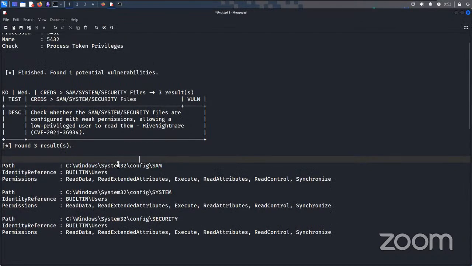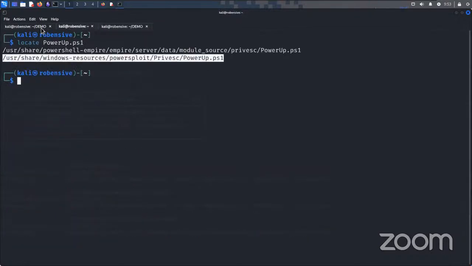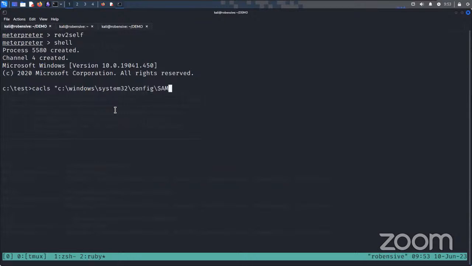Oh, here it is: Windows System32 config SAM. Let's quickly check one more time. Of course it does disclose that, but I wanted to be sure. Okay, so by just reading this with icacls, it says it's not allowed.